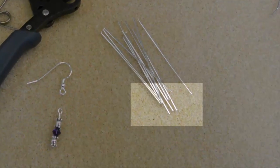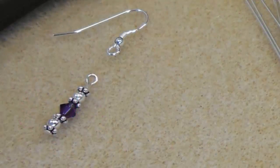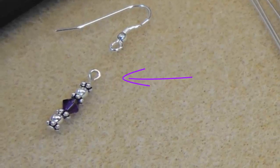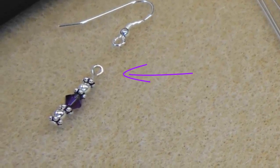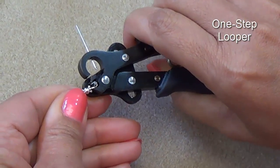So now if you want to do something a little more complex, you want to use some head pins. And you see at the end you have a little head. So when you slide your bead, it stops your bead right there. They don't fall off. Exactly. Yes, this is great. And you attach them to the ear wire by making a loop at the end of the head pins. We have this amazing, fantastic tool called the one-step looper. The one-step looper. One of our favorites, right?